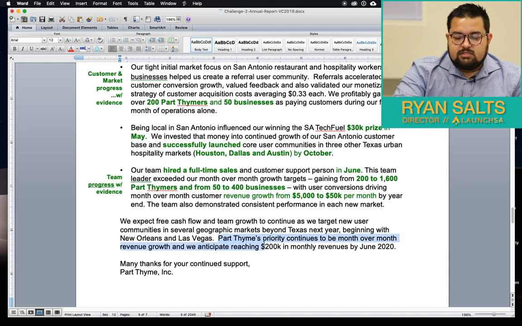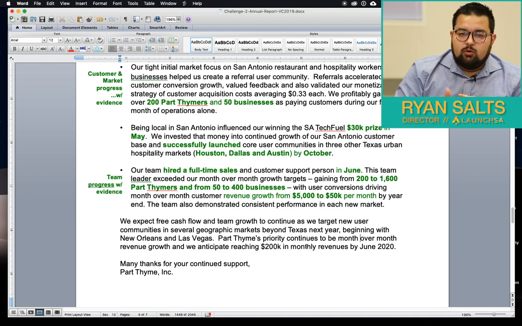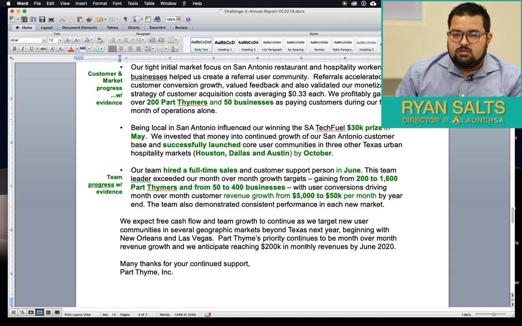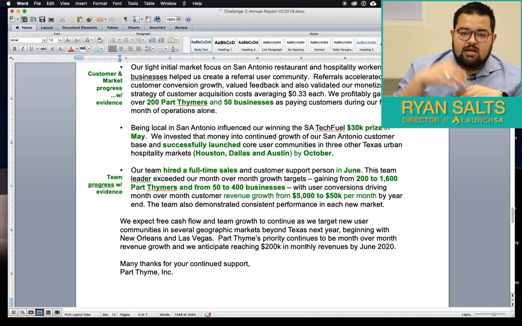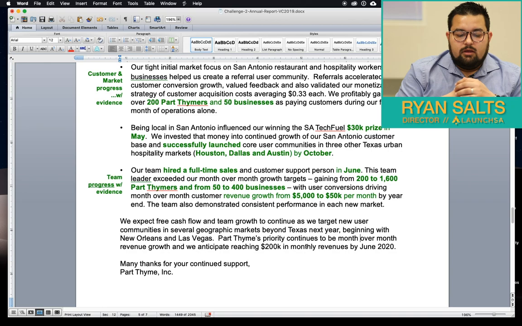This equated to us ideally achieving our growth in 2020 of getting to $200,000 of monthly revenues by June. You'll notice that's not bolded because that is a forward-thinking statement, meaning it's referencing a year past the challenge. If you were actually sitting at December 31st, this would be where you would be saying, we hope to get there. It hasn't been achieved. The next year hasn't been achieved. This document's relating things as though you have achieved them, but only for the current year.